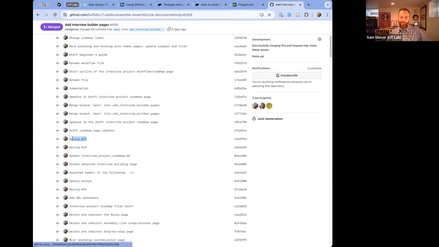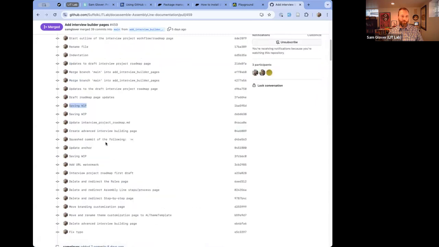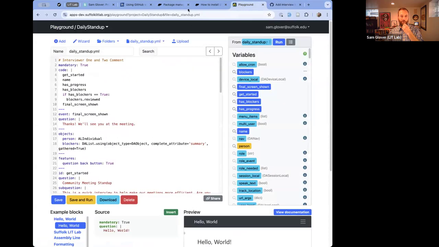Saving WIP is not particularly helpful, but I don't like going to bed without saving. And so I'll often do something like saving work in progress on this thing, which is a better way to do it. But Michelle didn't remind me to do it that way until after I'd done some of these. So I think it's actually way more helpful to say saving work in progress on this problem. So at least there's a little bit of a trail of what you are actually working on, instead of just WIP, which is not that helpful. So commit early and often.